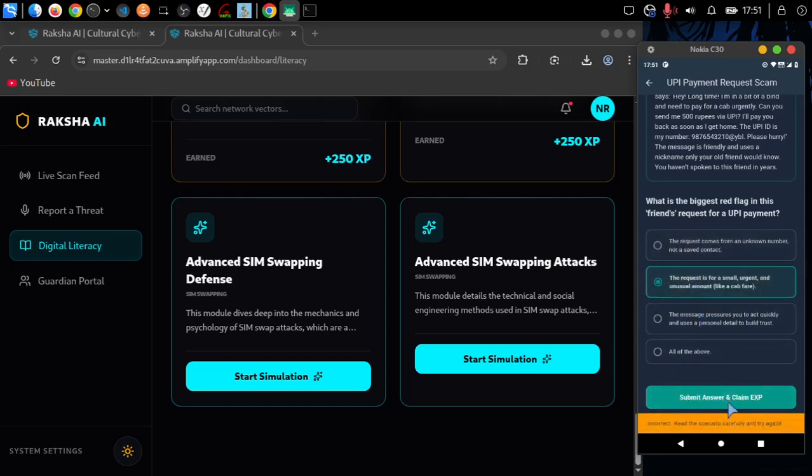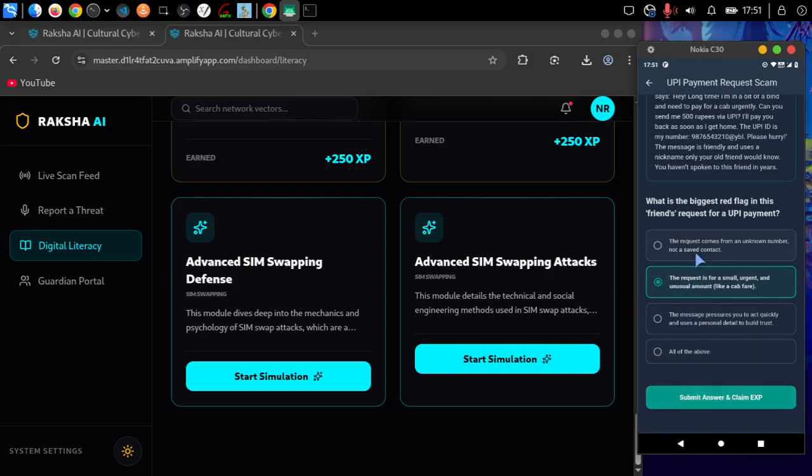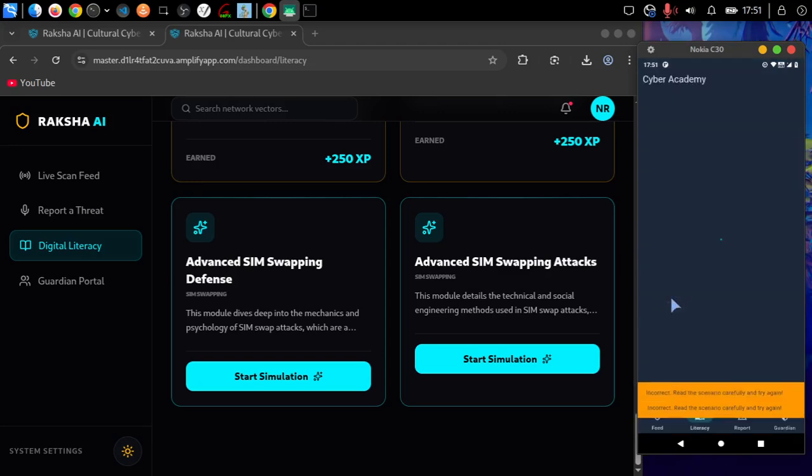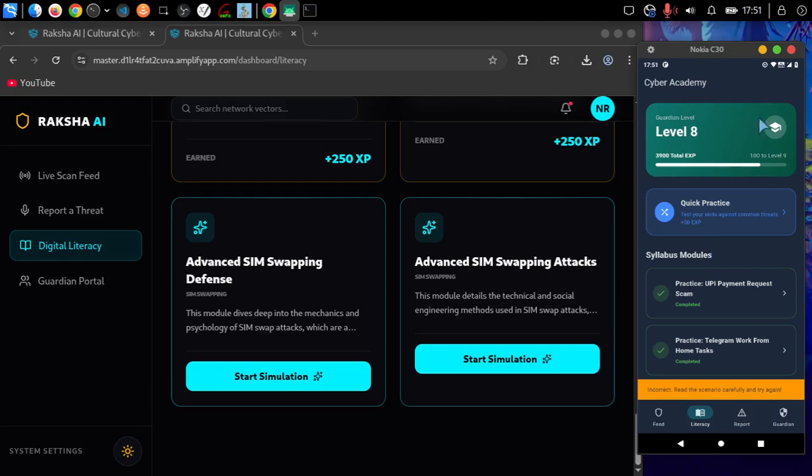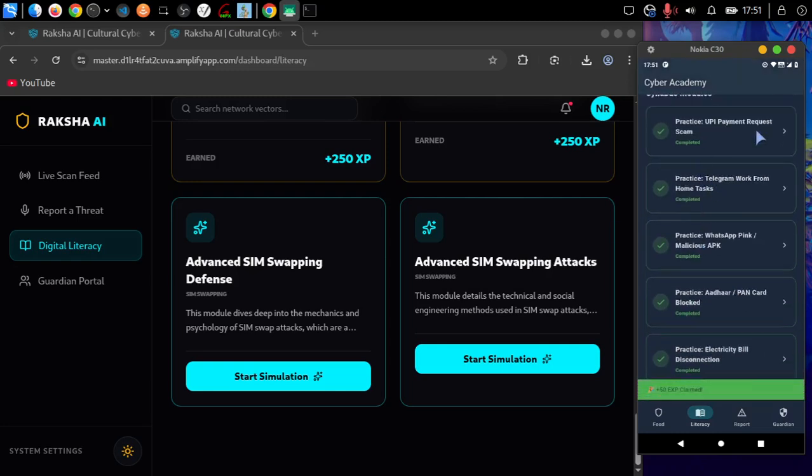If you click on the correct button, it will give you the XP and it will show up here.